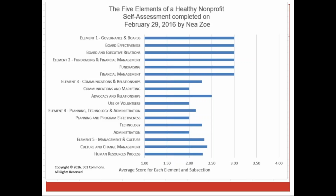But what they should recognize, and you can help remind them, is that in some of the areas where they have lower scores, having lower scores means having some risk to the organization. So they may not think, for instance, that reviewing their technology and making sure it is up to date, and being careful about data security and privacy, are the things they most want to work on. But if they should have a breach and violate their clients' or their donors' privacy, that's going to have a big impact on the organization. Similar with HR, they may not think HR is where they want to focus their attention, but if they're not following labor laws and they get sued, they're going to wish they had shored that up and met those basic requirements and managed that risk.